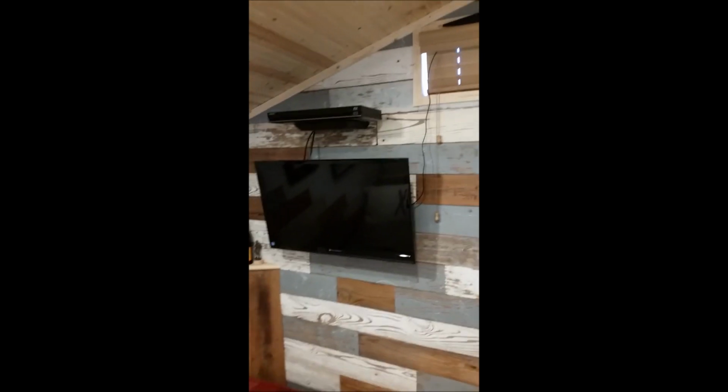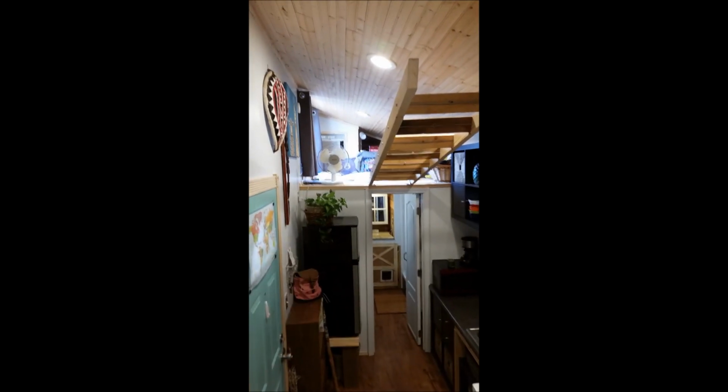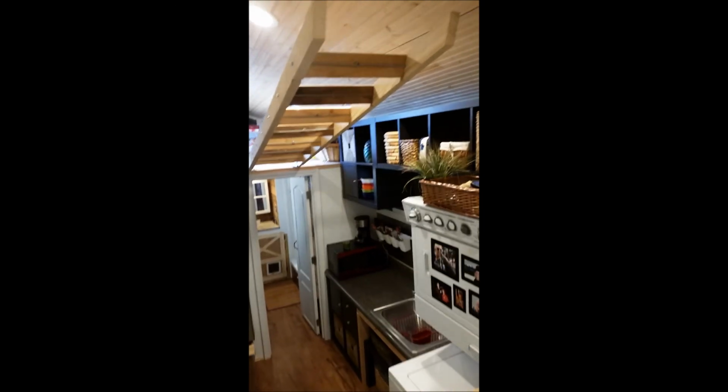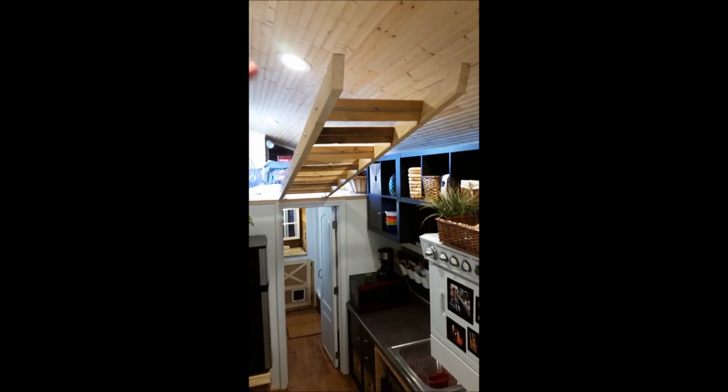Here we'll turn around and I'll give you the view from up here. This direction, you can see the loft across. I decided to use the loft for just a really cool hangout spot and some extra storage. Here's a really cool touch. My dad's an engineer, so he designed me this nifty ladder that you can pull down.